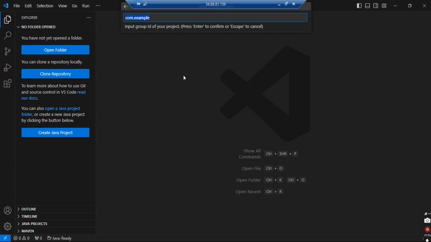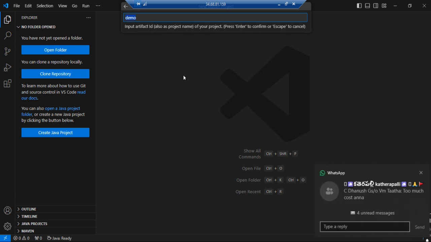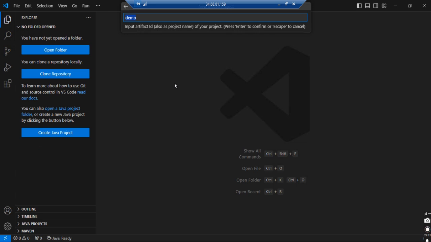What do we need to do to input the group ID of your project? We just need to mention the project. So I will call it maven project. PRJ is my project. PRJ, that's it. Press enter. It will ask for the artifact ID, which is nothing but the project name, that is nothing but your package. So I will call it maven, mvn pack. Press enter. You can give your names.